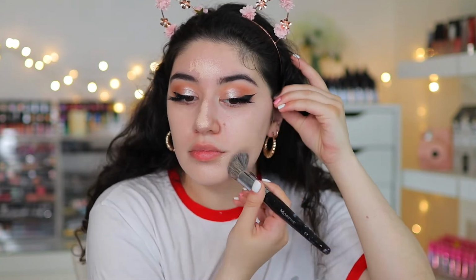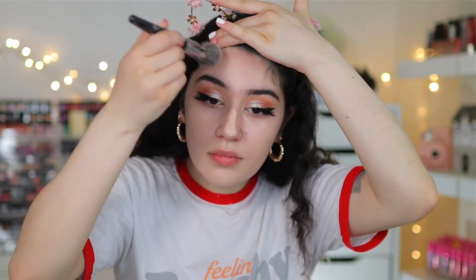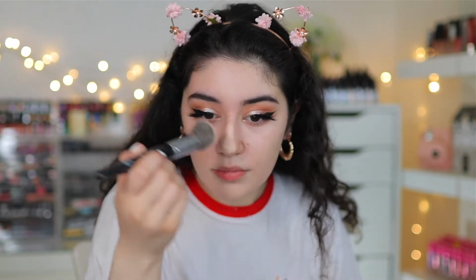This foundation isn't too matte, but isn't too shiny either. So it's just the perfect in between. It's the perfect kind of go-to for coverage foundation when you want a glam look.